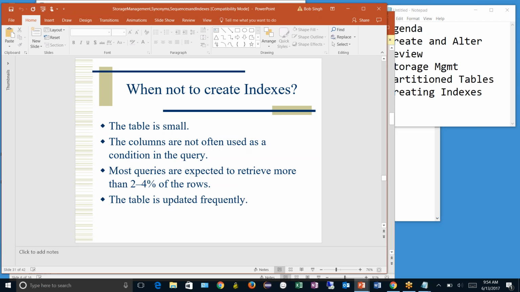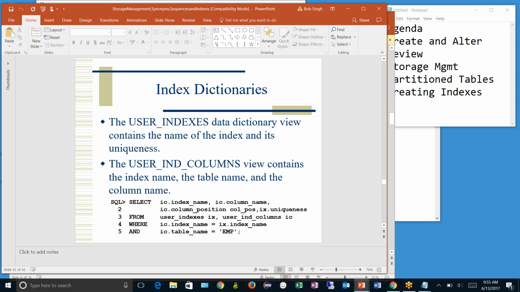So please put your analysis through these 2 slides when choosing the tables for creating indexes.